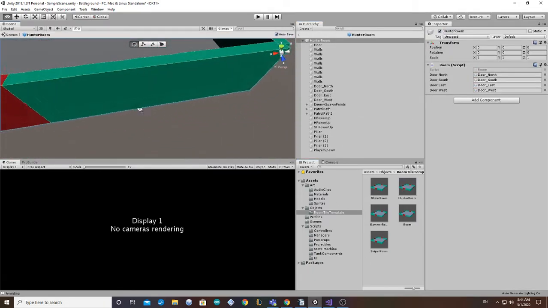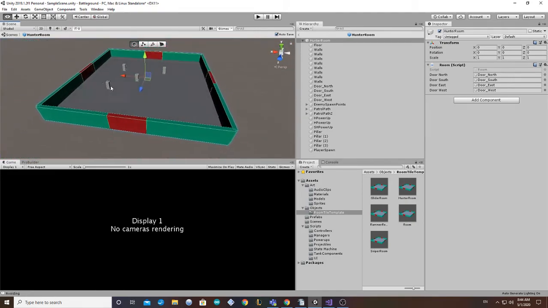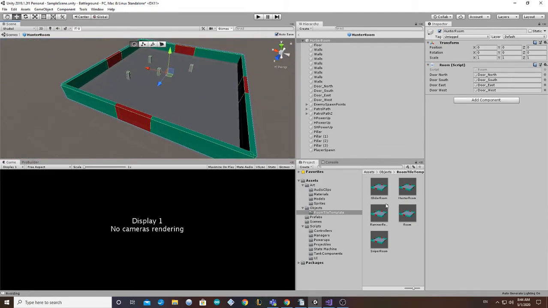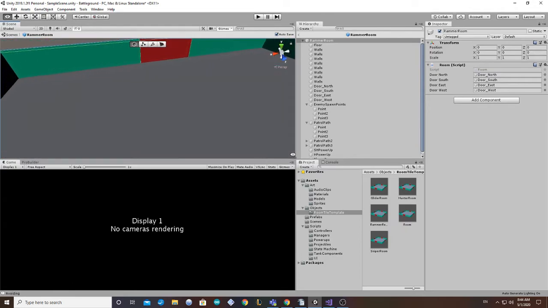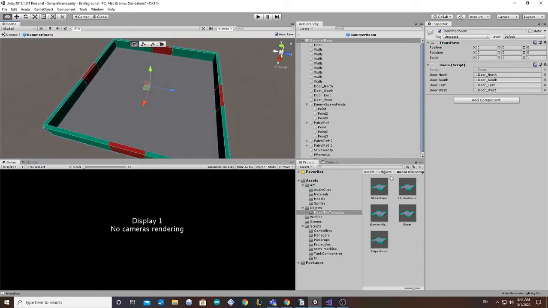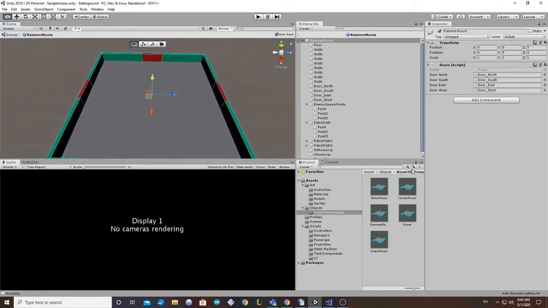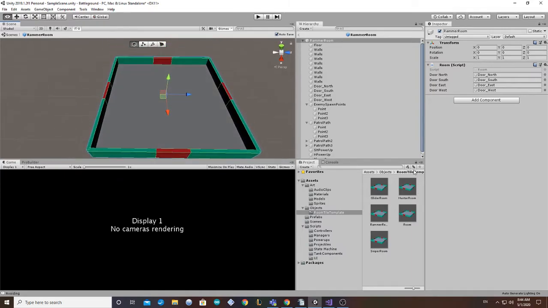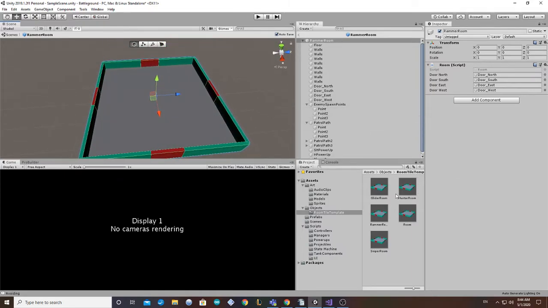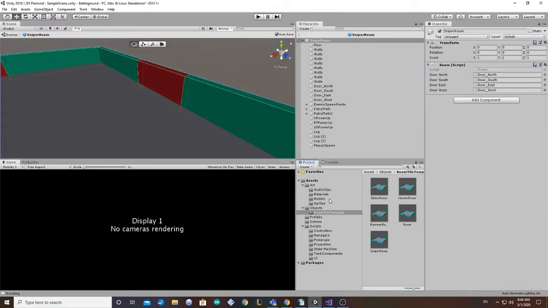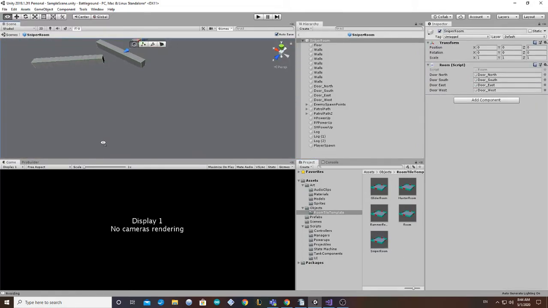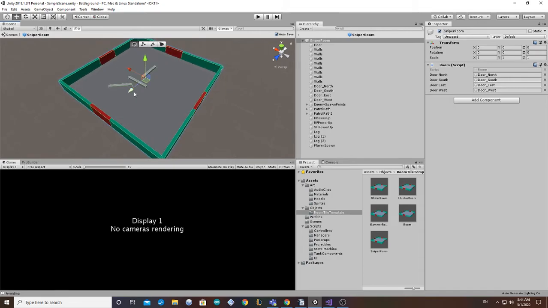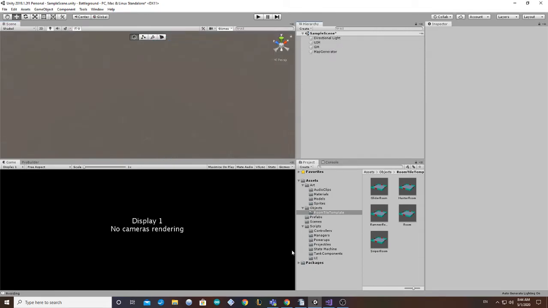There's the hunter room, right? So there's the hunter room. The rammer room doesn't have objects because we want to give the rammers all the opportunities to run into you. Sniper room. Okay, so show those.